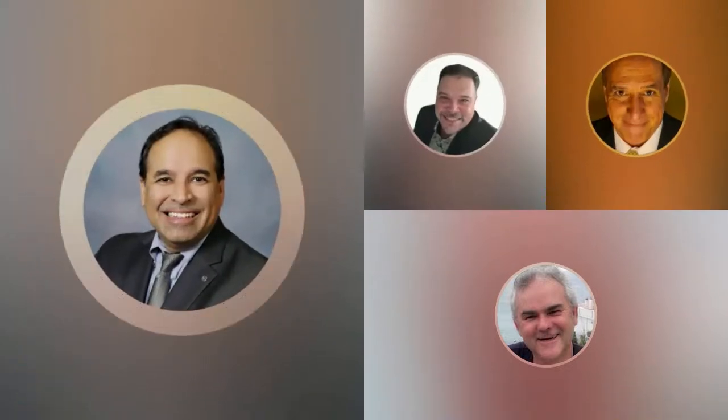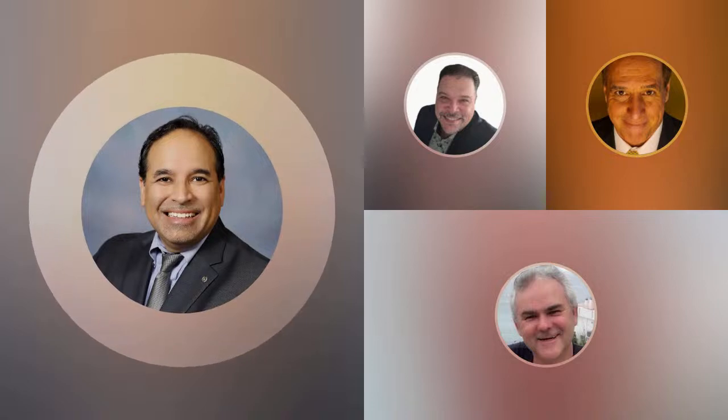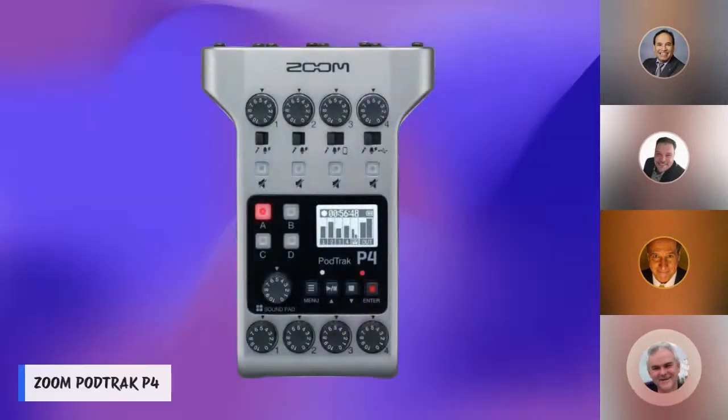So someone's asking, what is mix minus? Keith, do you want to explain that? Because you're a sound guy, you can probably explain that a lot better. This is one of the reasons. I wasn't actually going to mention this, but it's very important if you've got the tech. The Zoom P4 has a built-in mix minus feature, and what that does is it's the mix minus the guest feed.